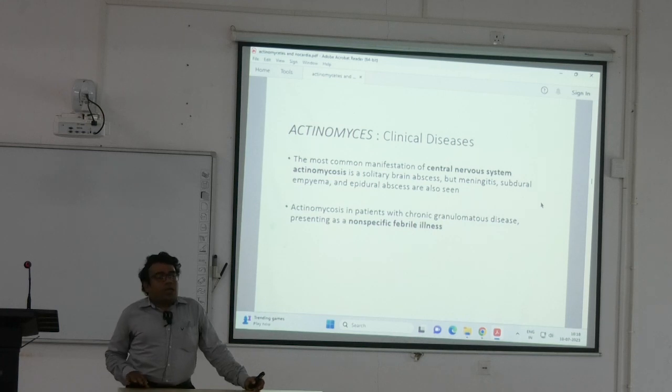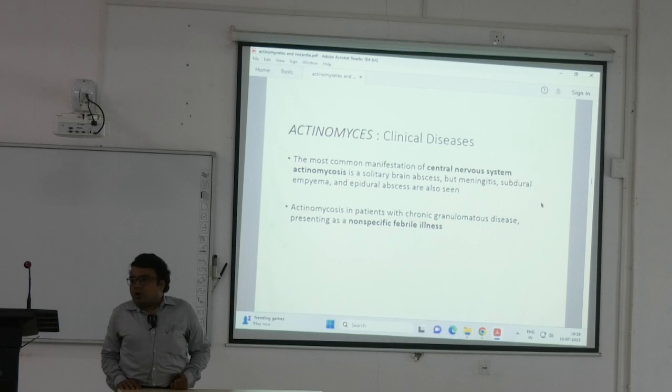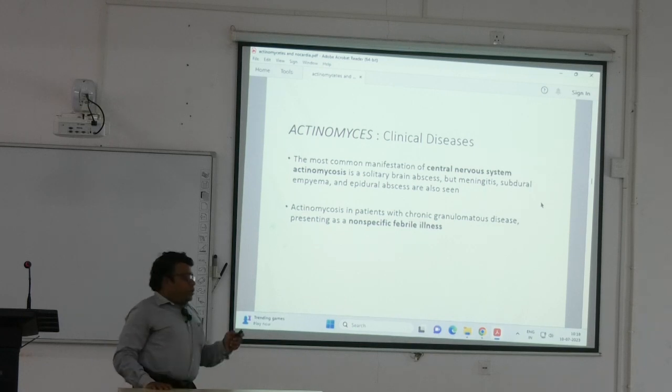The more you go on reading about various pathogens, you will encounter that febrile illness can be differentiated by whether it's an acute or a low grade fever. Systemic actinomycosis is one of the differential diagnoses of low grade fever.